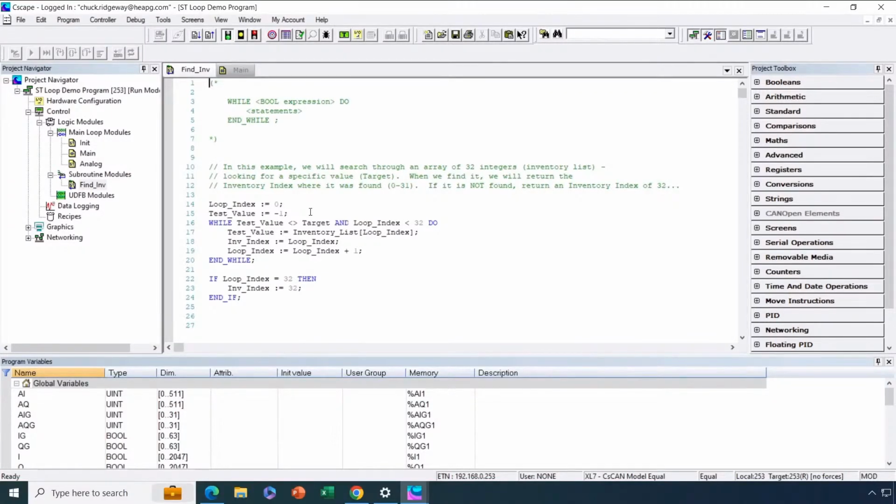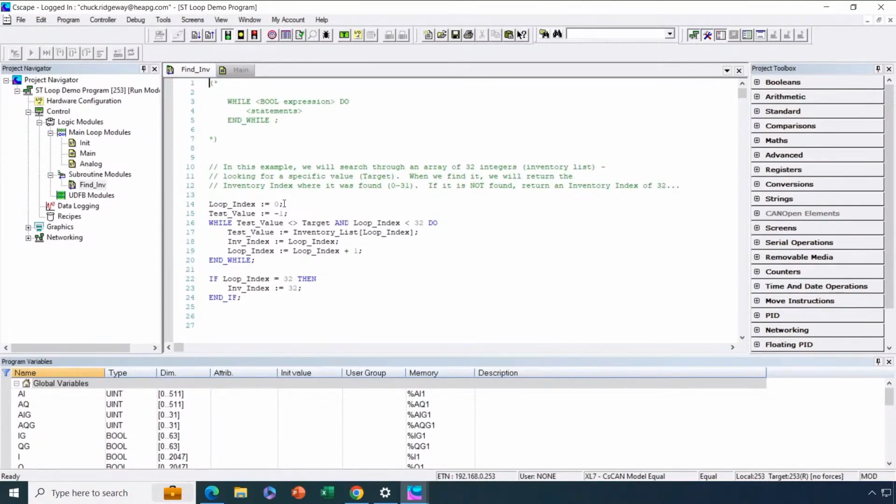So a couple other things to take a look at before we start. Unlike the for loop, the while loop does not automatically increment your index if you're going through an array. So you're going to have to manually set the index that you're going to use in your array as you go through and examine values. In our scenario here, you're going to need to initialize that to 0.